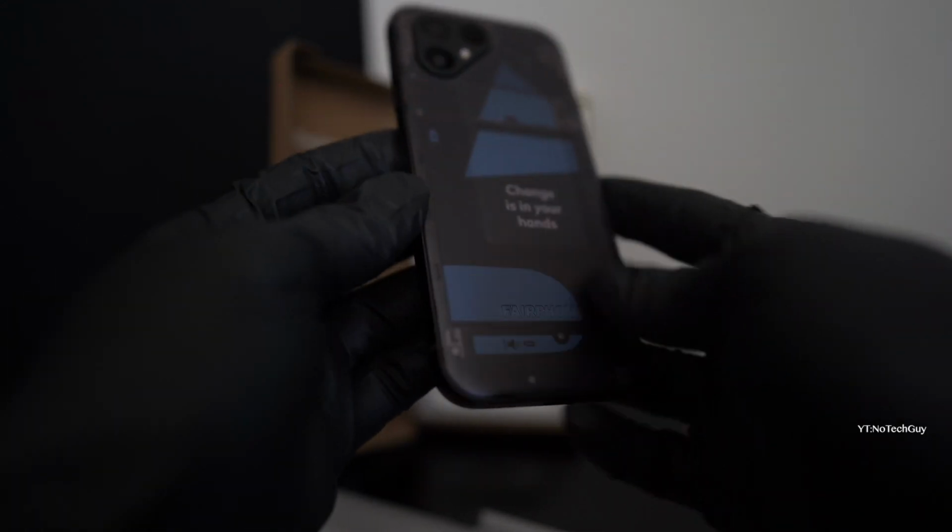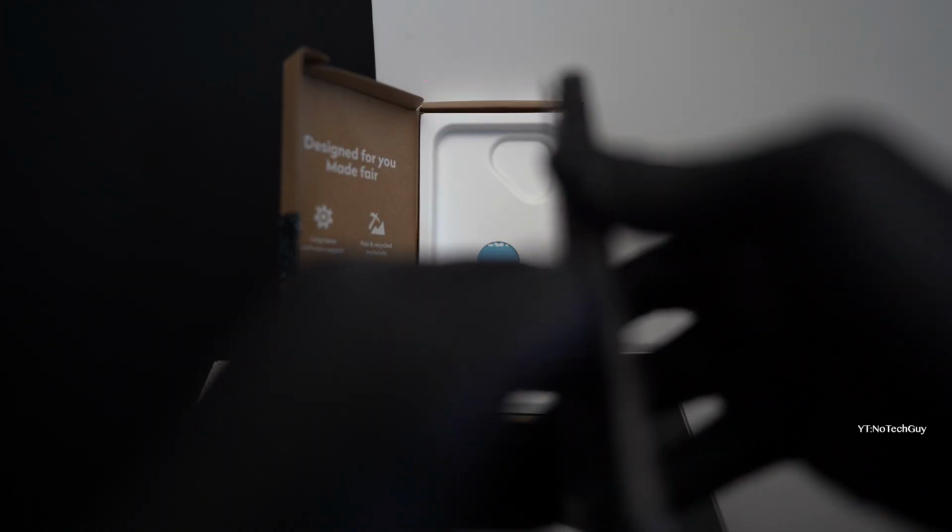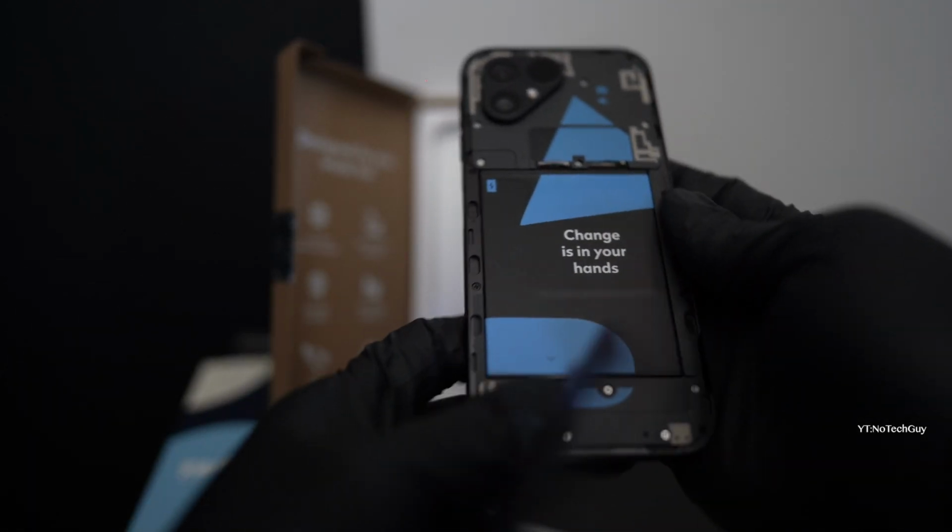It looks like stickers to me. As you guys know, this is supposed to be easy to repair. People like to pop the back out. They have the thing on the side here. A couple of people have complained that popping it out and putting it back in is a little bit annoying. So we're just going through. I hope I have not just mistakenly turned it on. I'm not even sure if the battery is charged. So it's a plasticky back. There it is, and you can take the battery out.